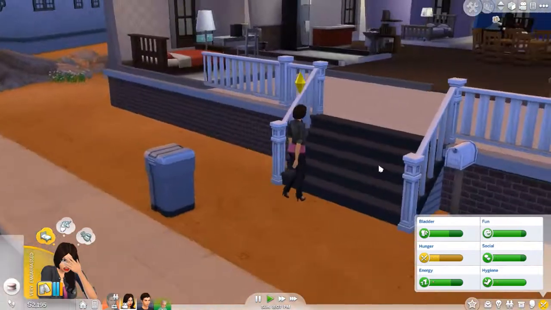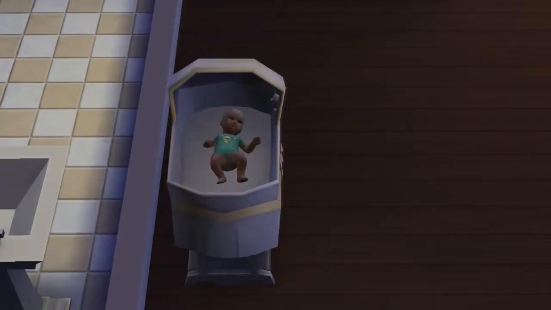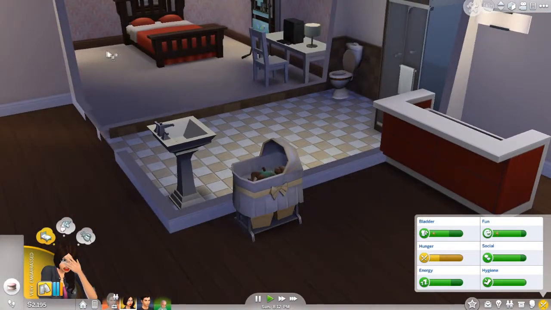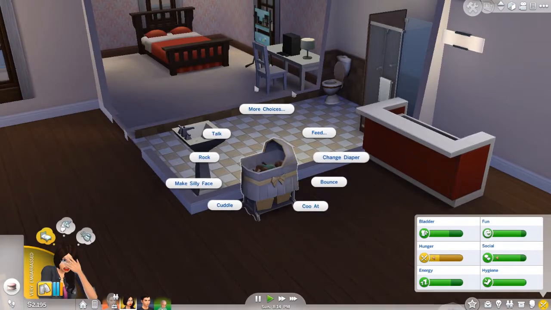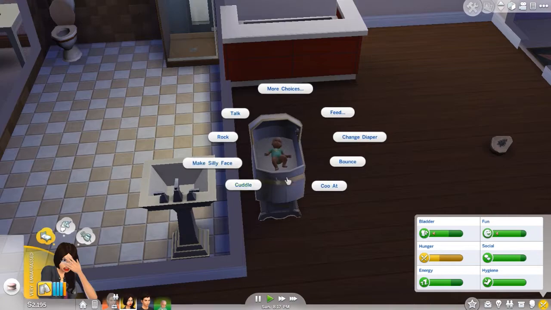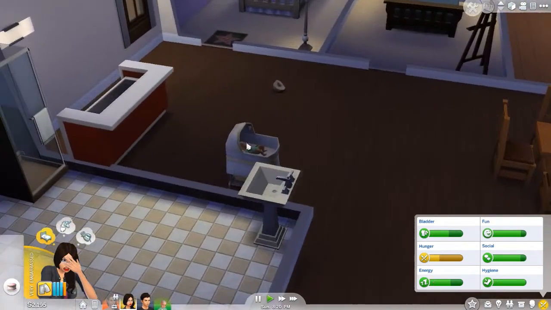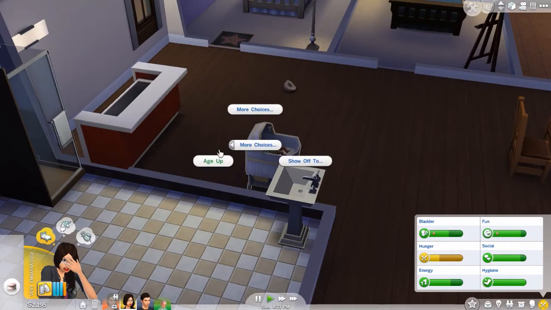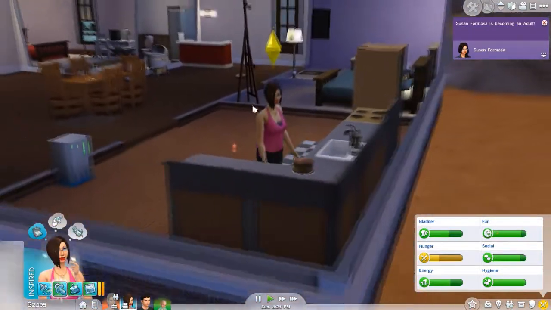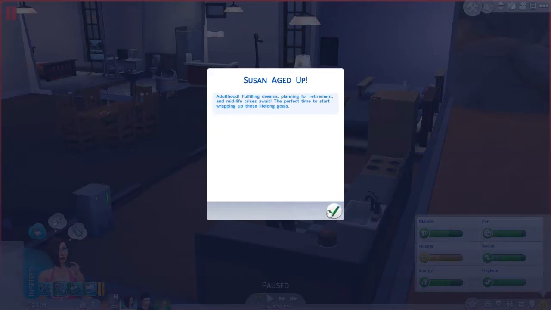Anyway, as I was saying, Sim babies work like Sims 1 babies. They are inanimate objects. You cannot touch them. I mean, you cannot take them out of the crib and put them somewhere else. They have to always stay in the crib. And you can instantly age them up. So if you just gave birth and don't feel like dealing with the baby, you can instantly age them up. But I'm not going to do that just yet. And Susan just became an adult. Awesome. Susan aged up. Yeah, thank you.